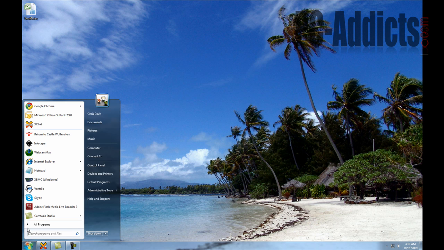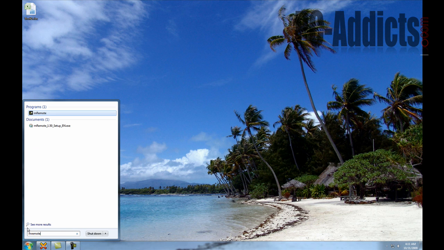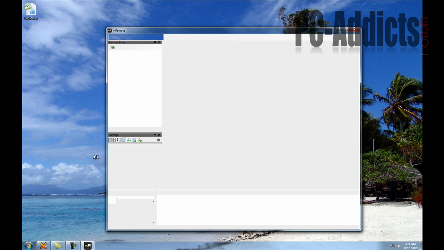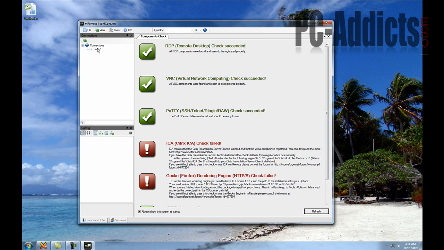But what they're talking about here is this little utility called mRemote. I already downloaded it and installed it and set it up with one of my servers. I'm not gonna connect to this server, but basically you can build a tree structure with folders and different groups, and then have all your servers or computers in your network in here.